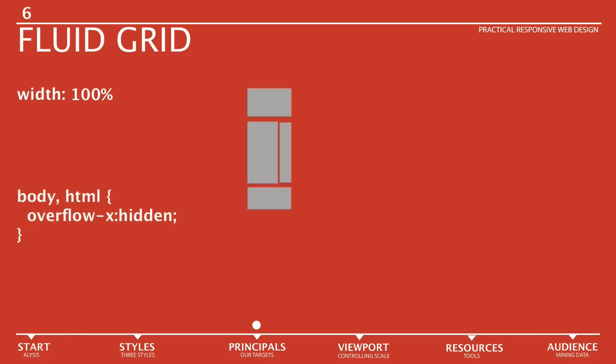Now, sometimes you may have padding or margins around your layout that causes horizontal scrolling. So you may implement 100% width, but because you still have some padding or margin in your design, this may cause some horizontal scrolling. You can implement an overflow hidden to remove that, and we'll get into this whenever we start looking at code examples.